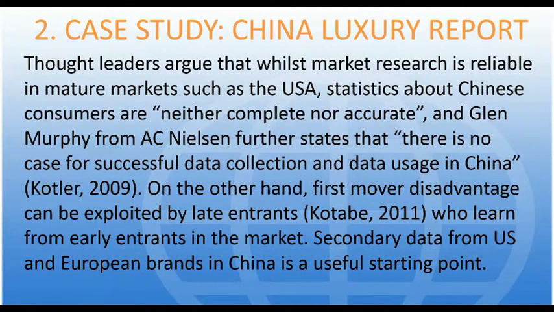Now, the report found very early on in our research that the Chinese market is quite different to perhaps other markets. Thought leaders argue that whilst market research is reliable in mature markets such as the US or perhaps the UK or Europe, statistics about Chinese consumers are neither complete nor accurate. And in fact, this was to some extent confirmed when Glenn Murphy from AC Nielsen stated that there is no case for successful data collection and data usage in China.